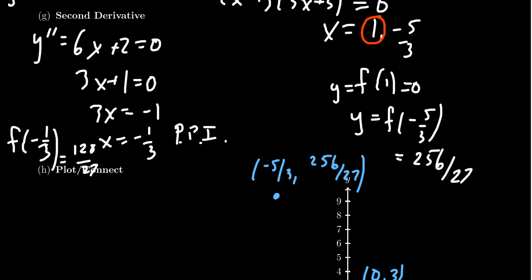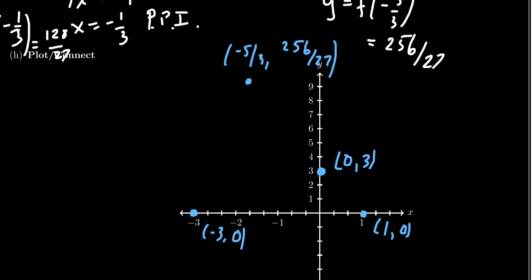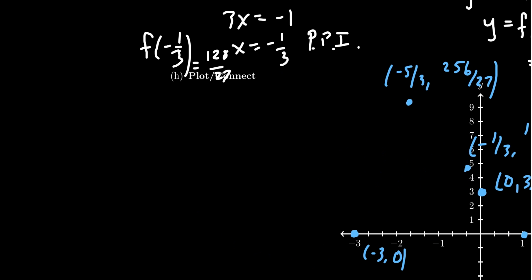And we can graph that below. -1/3 is going to be to the left of the y-axis, and 128/27 is just a little bit less than 5. So we get a point about right here. Also feel free to label it -1/3, 128/27. All right, we could try to connect the dots right here, but I do want to do our sign chart so we see exactly what's going on. I'm going to put it right here so there's some space.